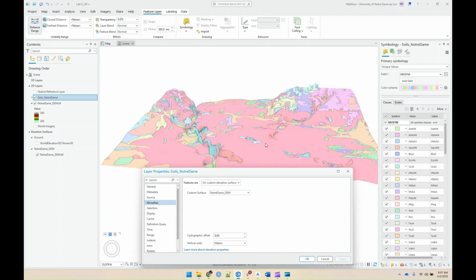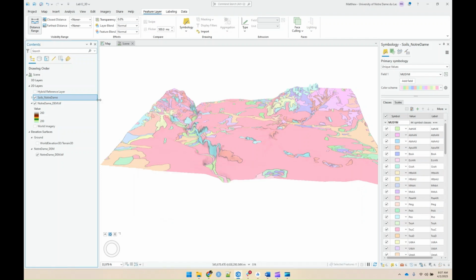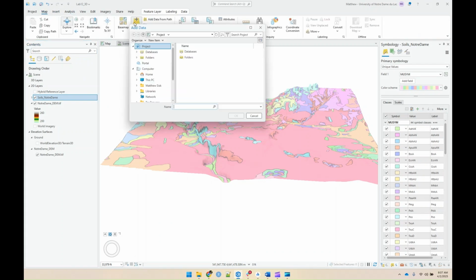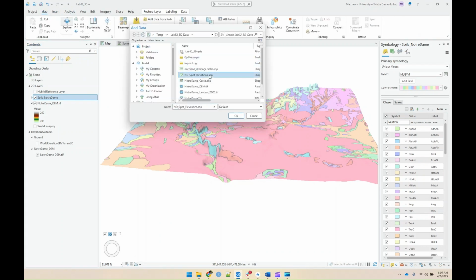And it actually isn't having problems with the clipping planes or anything. It looks like it's rendering it really, really well. So that works out pretty well as a way to do that. Other things that we brought in before, I just want to show a couple of these things. I'm going to go back and add in just a couple of the other ones. We'll do the spot elevations and the castle. I'm going to bring in drainage paths too, just so you can see what those look like.